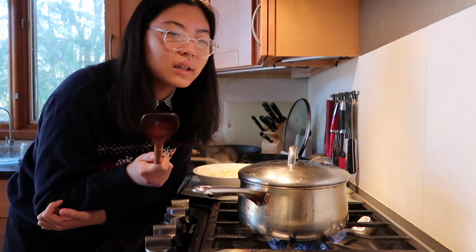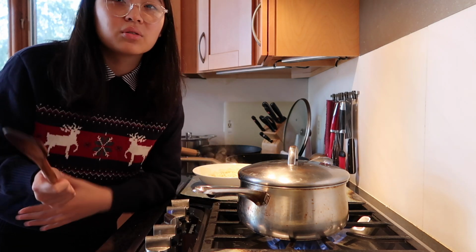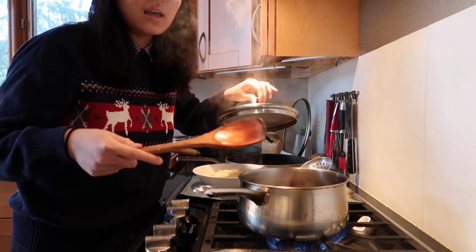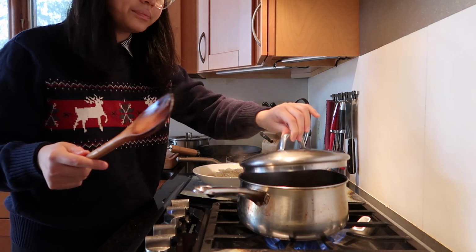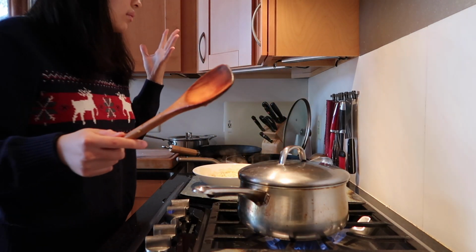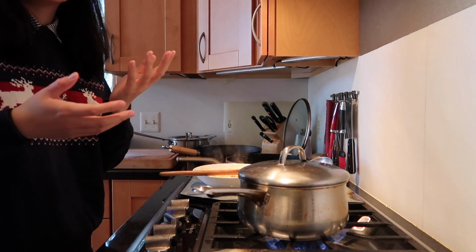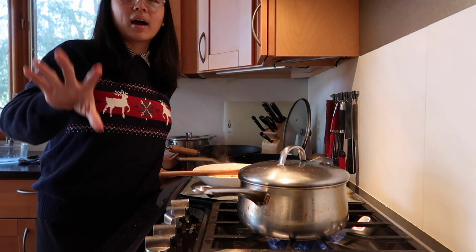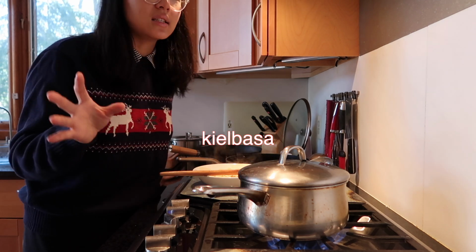I know that also might be a controversial thing because a lot of people get freaked out by hot dogs. They're cheap food, and you don't know what's in it, but honestly, I prefer a good hot dog over any fancy sausage. Now I'm forgetting the sausage that I'm trying to compare it to. I'm gonna go back later and figure out what sausages I'm talking about, but I don't really like fancy sausages that much.